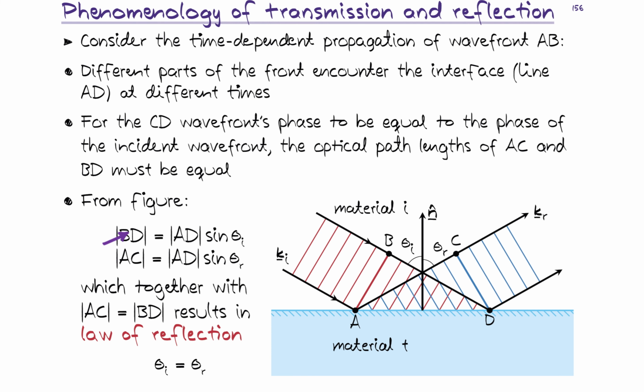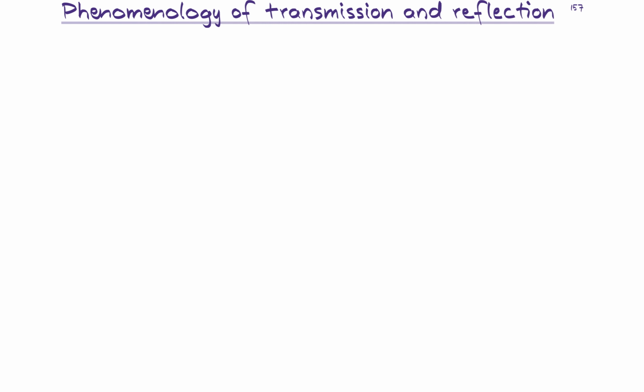So essentially, these two equations, we can look from the figure. And if we require that AC equals BD, the lengths are the same. So essentially, this is what we do require, these lengths should be the same. So that means that then these angles must be the same, because otherwise the equality would not hold. So essentially, it's this condition that gives us the law of reflection. And now we have solved everything there is to know regarding reflection.